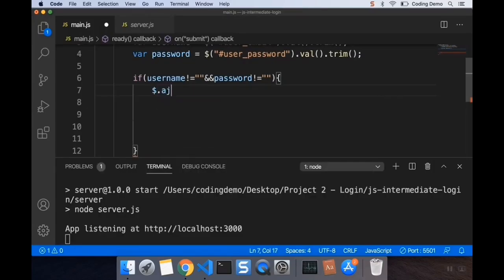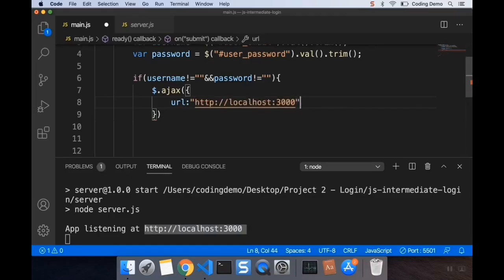I'm going to write the Ajax code. So we'll say jQuery.ajax, and we'll pass in the parameters. The URL that we're going to log in to is the localhost, so I'm going to say URL, and I'm just going to copy the server URL that I have. Okay, and I'm going to be listening to the login, so I'm just going to say login.